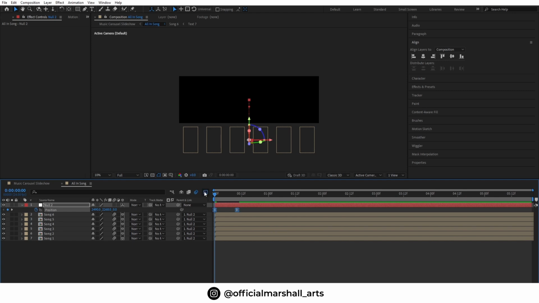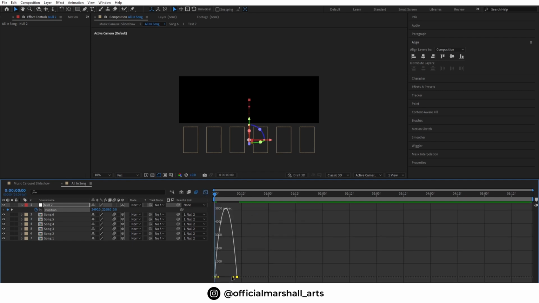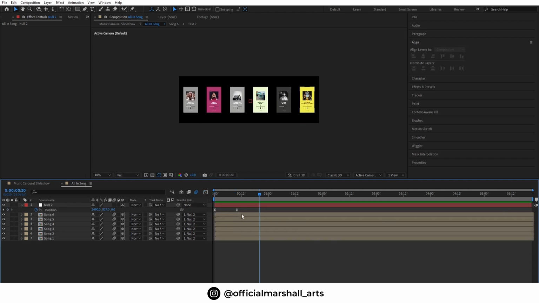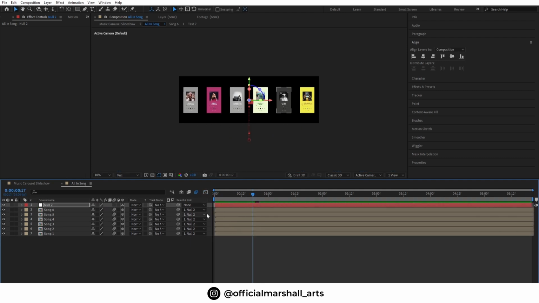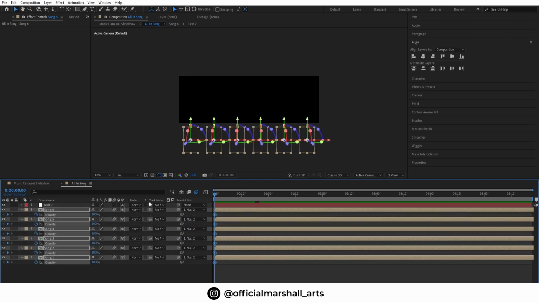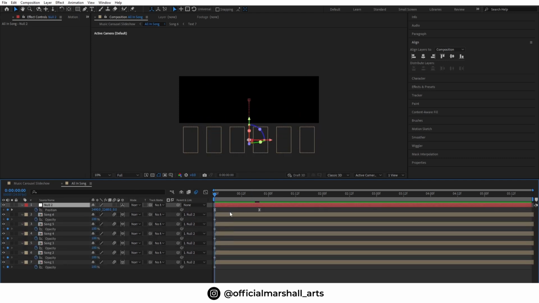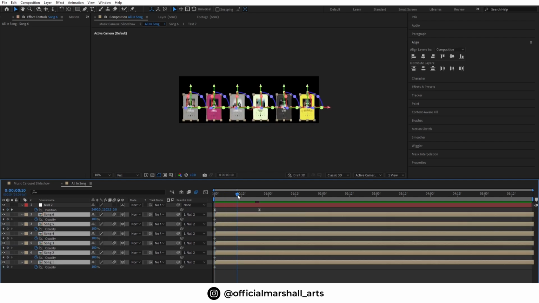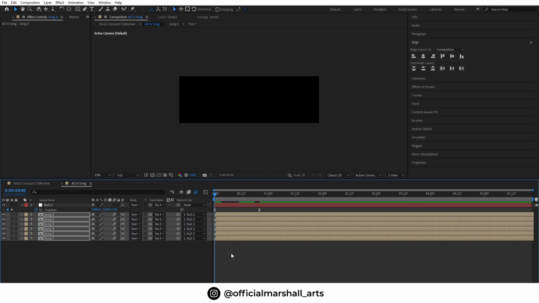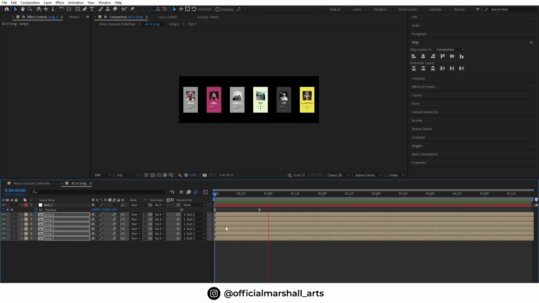And then I will select both the keyframes, hit F9, and in the speed graph section I will smooth out the animation. Okay, let's increase the keyframe gap. Now select all the comp layers, and then we'll animate the opacity section. Let's move few frames forward and create a keyframe for the opacity, and in the first frame I will turn it to 0. So our animation is done.